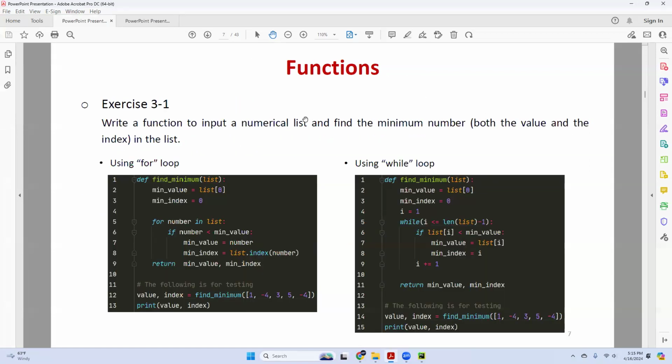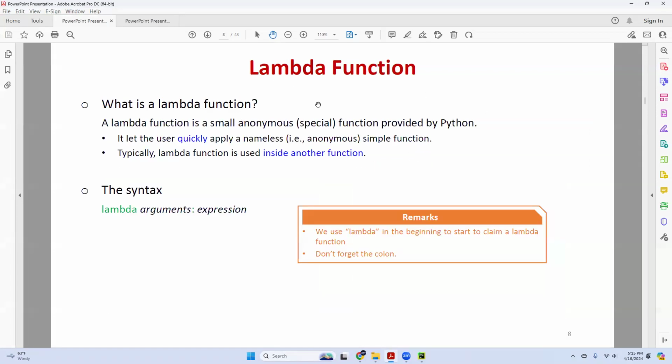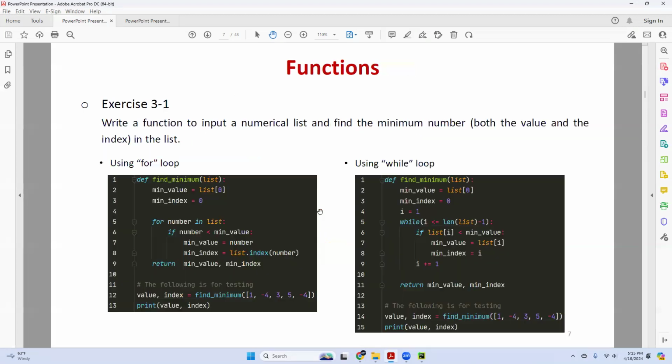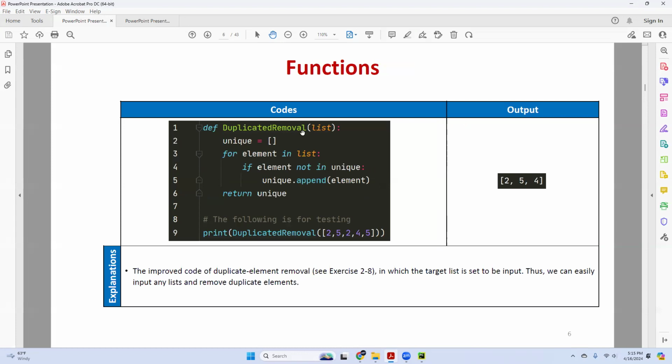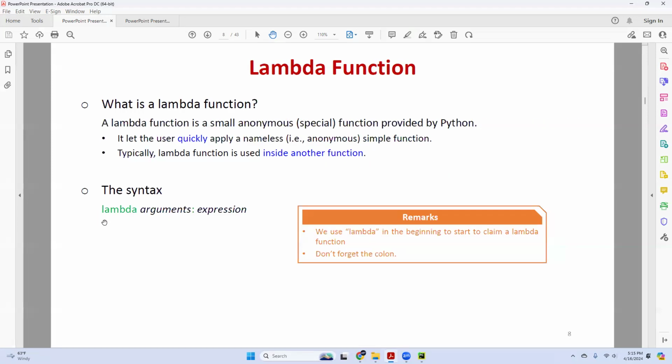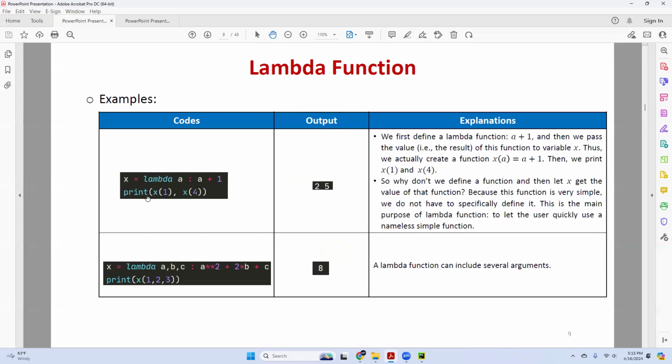And then after general functions, I would like to introduce an extremely important function for lazy people like me. The lambda function is basically a super small and quick anonymous special function. So you don't have to remember to define a function. We say, oh, define function name, variable name, blah blah blah, return something, right? Lambda is extremely simple: just lambda arguments expression, done. So let me show you an example here. For example, I define x equal to lambda a: a plus 1. That means what?